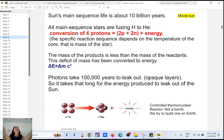Okay, so likewise, if you take, for example, an atom smasher, like the Large Hadron Collider between Switzerland and France, what's the idea? You take protons, okay, you accelerate them so they go almost at the speed of light. They crash into each other. They destroy each other, so all their mass disappears. Okay, so it becomes pure energy. And then out of this energy, it crystallizes again into mass. But this mass is going to be something else, right? That's how they discovered the Higgs boson, if you're interested. 2016 was a Nobel Prize. It's called the God particle.